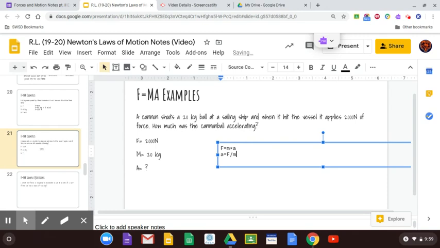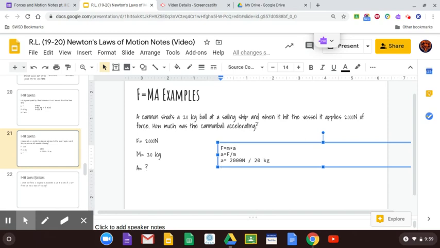Okay, so if we follow that equation, now we can do exactly what we're normally used to doing. We don't know what acceleration is yet, so we'll just hold it with an A. We do know the force, that's 2,000 newtons, and we can divide it by the mass. Oops, that says 200. We need to make that 2,000. We can divide it by the mass, which is 20 kilograms.